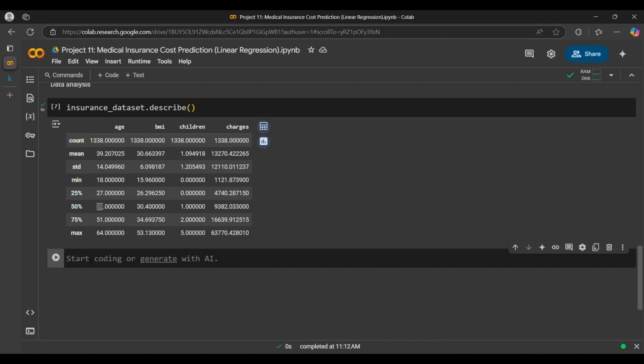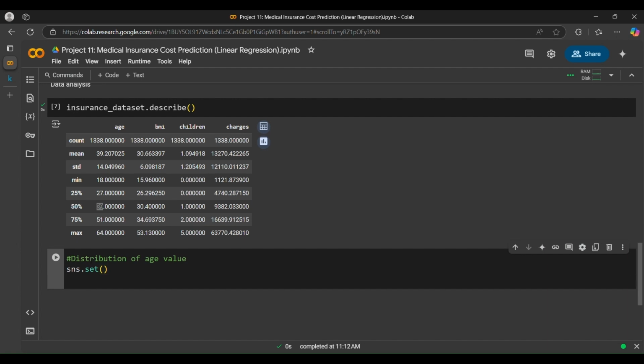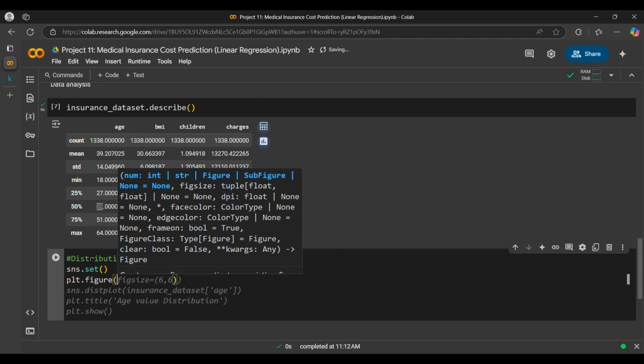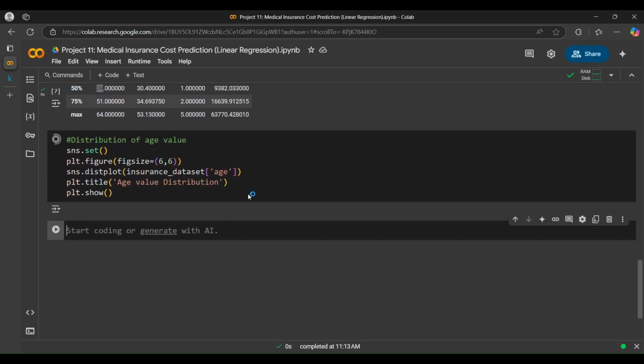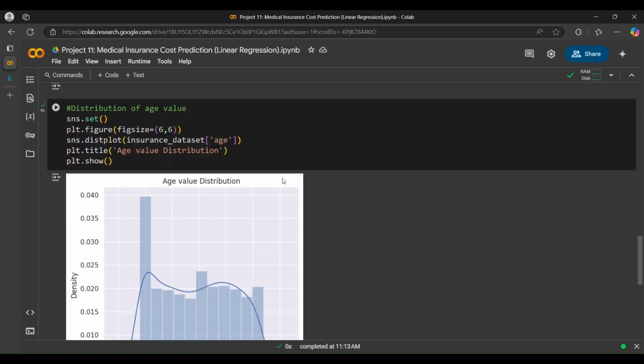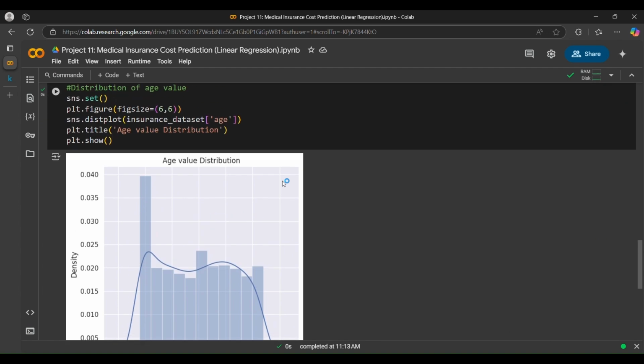Now we will visualize the data. Distribution of age values: sns.set, plt.figure, figsize.